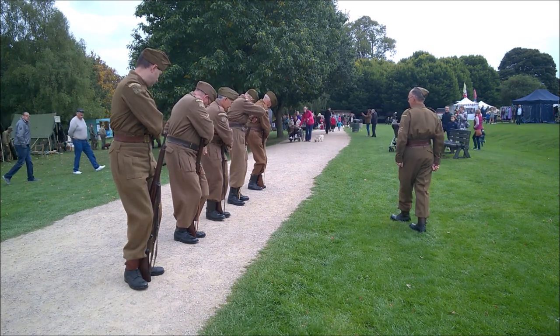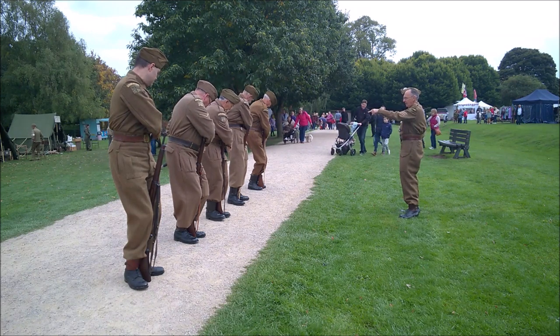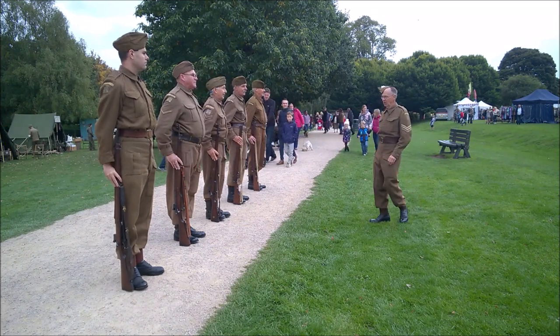And everybody is most welcome to join in. So if you'd like to make your way towards the top part of the Abbey, the service will start in approximately 10 minutes.